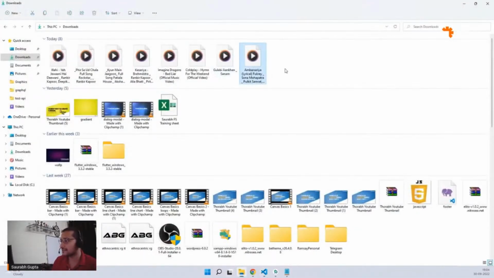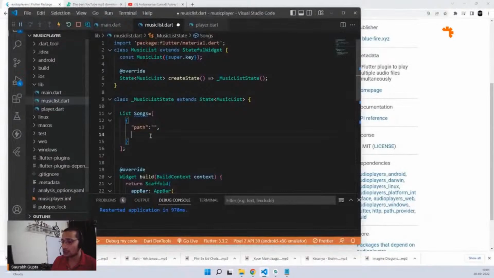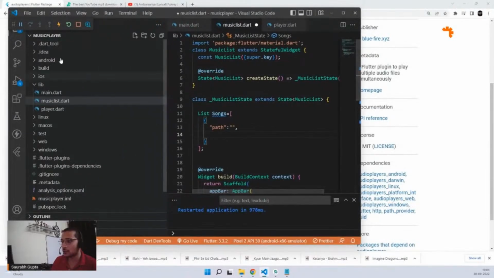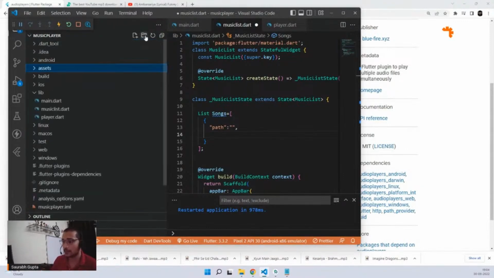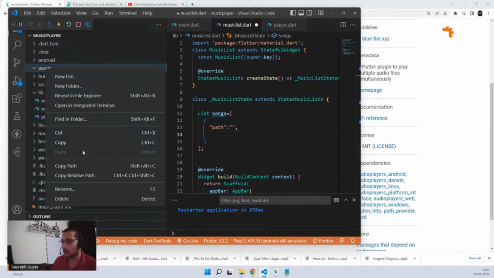Okay, let me first show you what you have to do to store these songs in your folder. Go in your main folder and create a new folder called assets. This should be the name, guys. Don't change it. Assets should be the name. Inside this, if you want, you can create a songs folder.